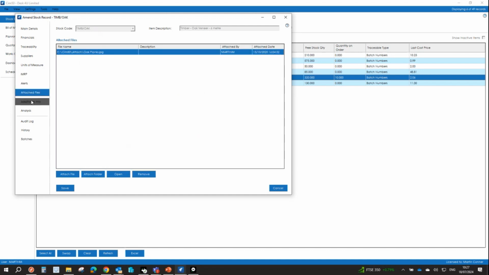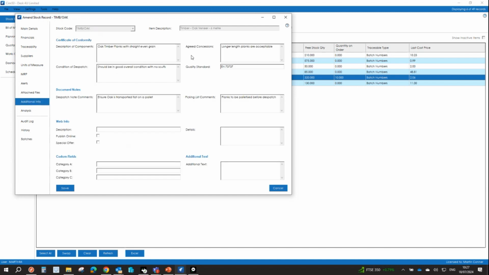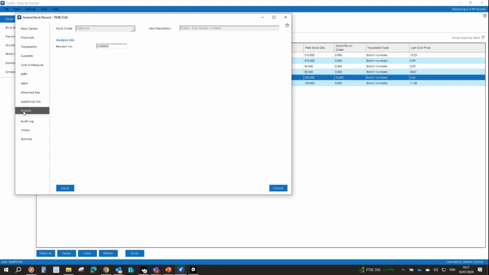We can have attached files for stock item, additional details, so CFC details, document details, web info from Sage. Again, that was hidden away. You couldn't get to that. Analysis field, so if you need to record details against a stock item, a bill of material, works order, BOM components, you name it, batch details, you've got 20 custom fields right across the module for each of those areas, which can be text fields, numeric fields, booleans, or checkboxes, and you can have selection lists.